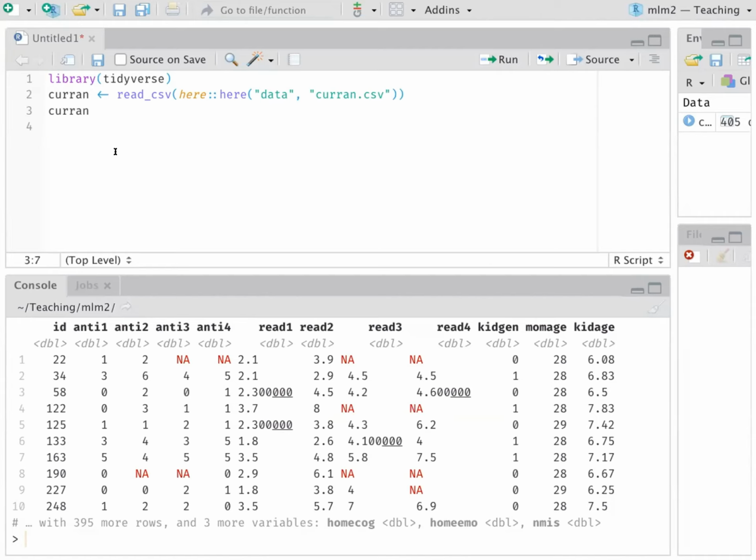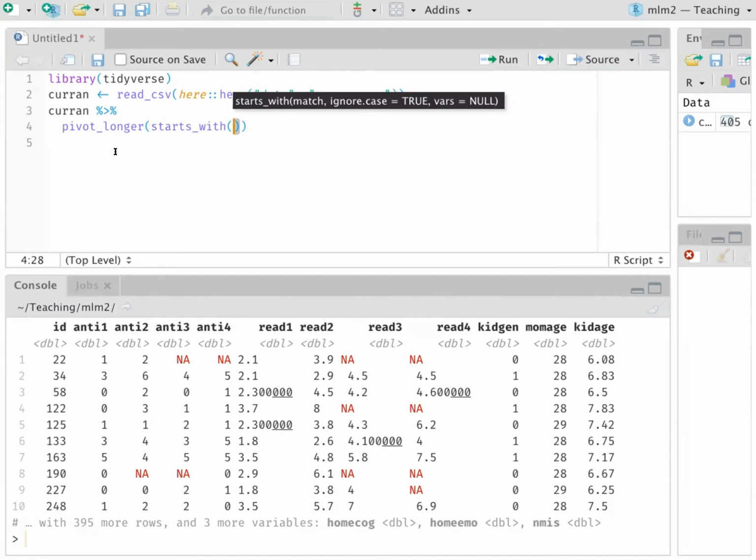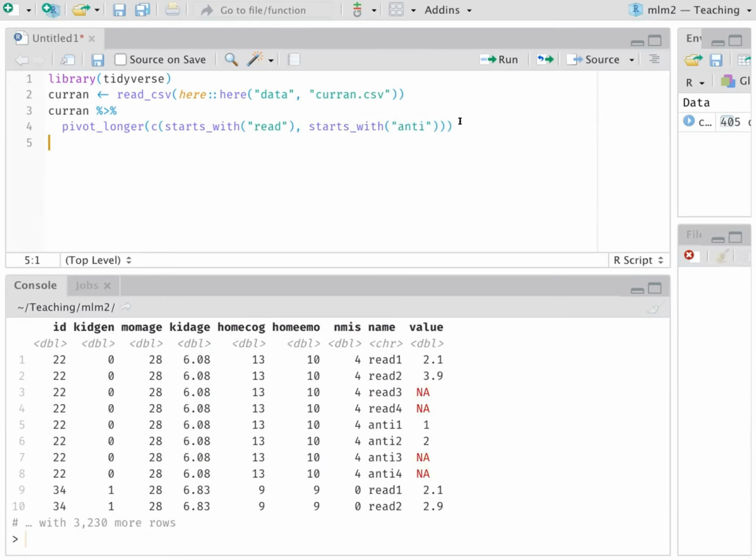So I have current, right? And I'm going to pivot longer. And I'm going to say the columns that I want start with either read, or it starts with anti. Okay. I think that works. Let me just make sure. Yeah. Okay. And then I'll say names to. The other way we could do this, right, is just say anti1 to read1 or whatever.